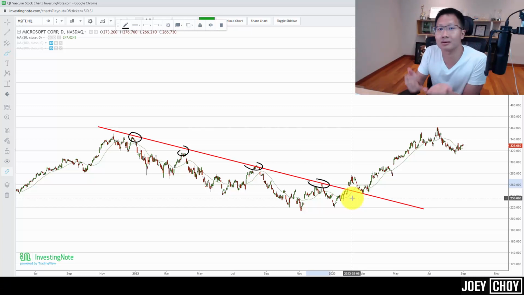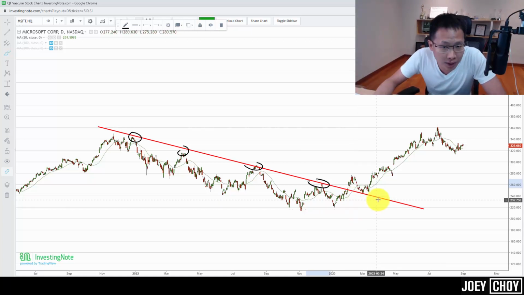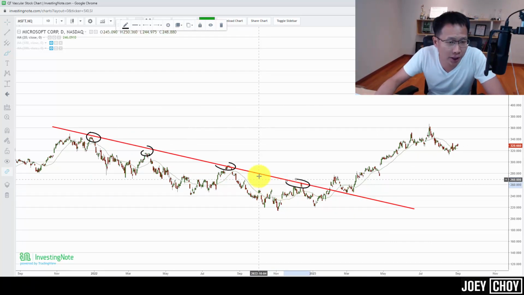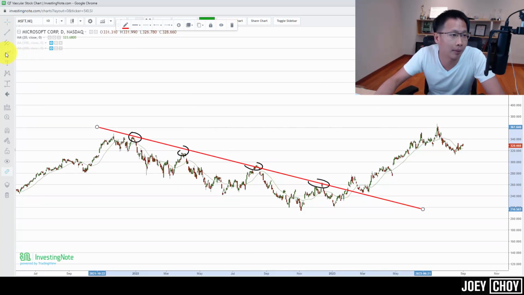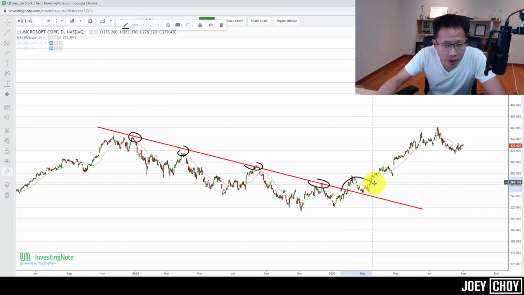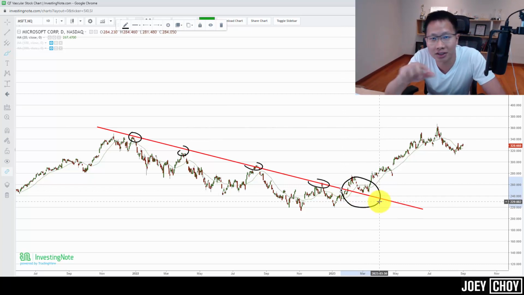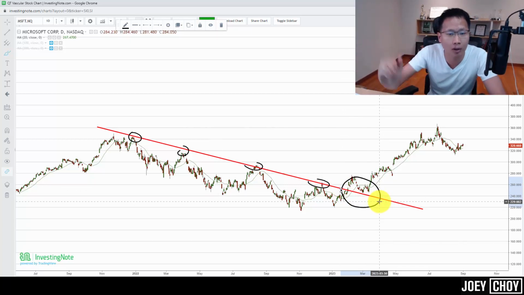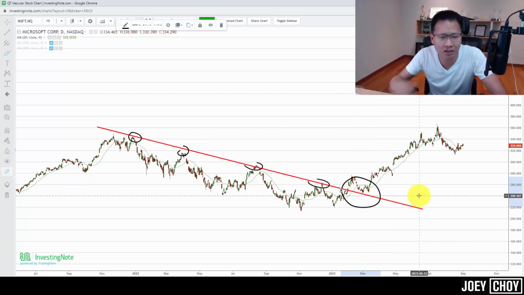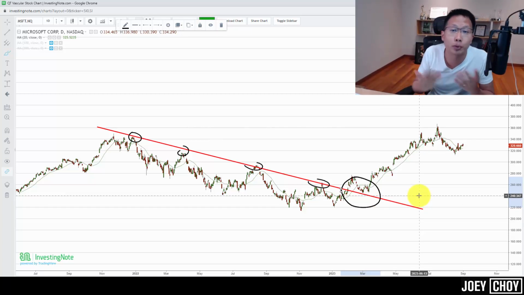So how do we know if a stock has been in an uptrend or is turning into an uptrend? We can take a look at whether this channel resistance line that I've drawn has been broken. For example, for Microsoft, you can see somewhere around here at the beginning of 2023, prices went above this channel resistance line. It broke above this downward sloping red line. So that could be a sign of strength. It could potentially lead to a reversal from a downtrend to an uptrend.